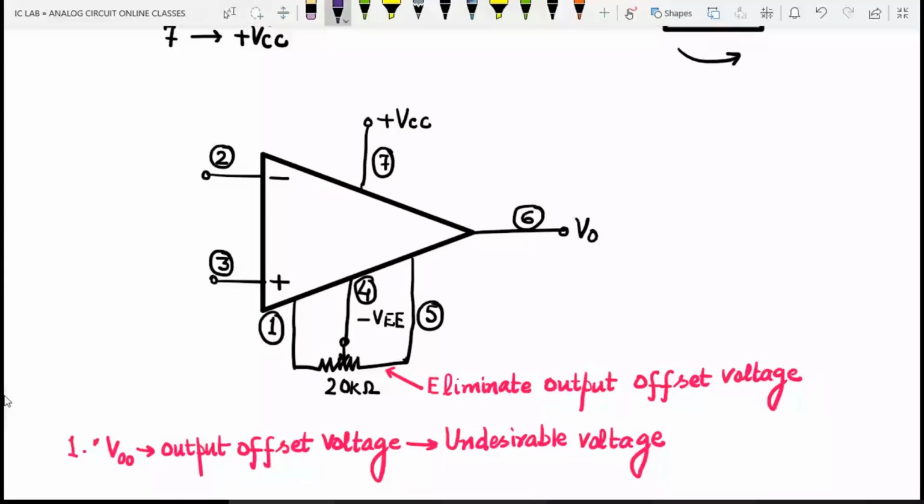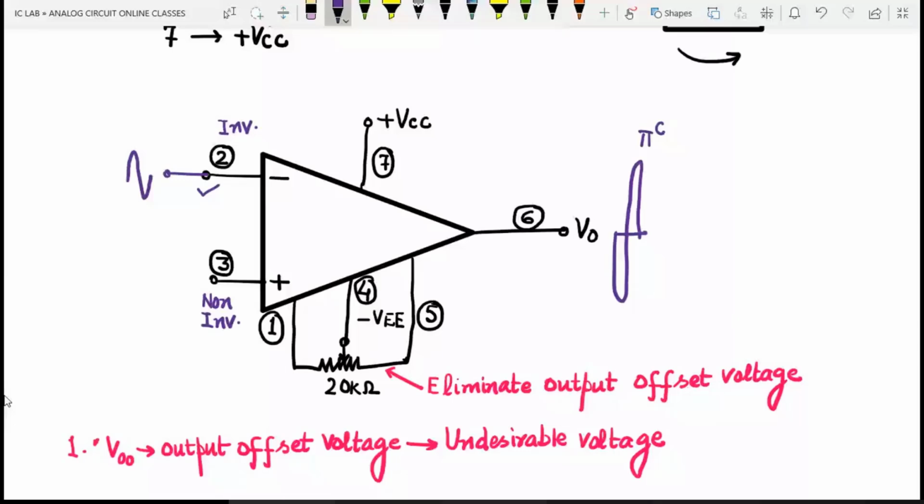If you look at the diagram, this is the pin description. This is the inverting terminal. This is the non-inverting terminal. What does inverting terminal imply? If we apply a sinusoidal signal at this terminal, at the output it will be amplified, but at the same time it will be phase shifted by pi radians. That means if we apply a signal at the inverting input terminal of an op-amp, at the output the signal will be inverted by 180 degrees. It will undergo a phase shift of 180 degrees, and at the same time it will be amplified.